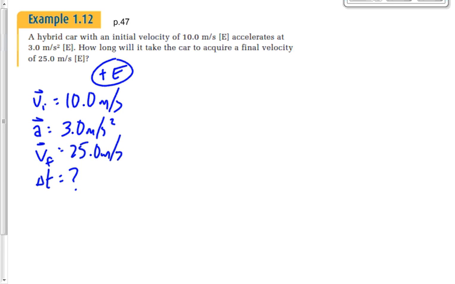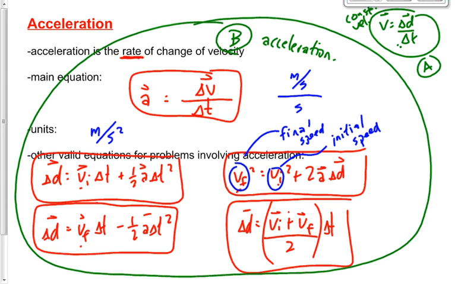Now, I want you to know this. Who told me this was a group B equation? I can't remember. We know this is going to be a group B problem. We know that we're going to have to use one of these 5 equations. If you have your givens written down correctly, and if you can rearrange equations and plug numbers in correctly, you will not make a mistake at this point. It doesn't matter which equation you pick.